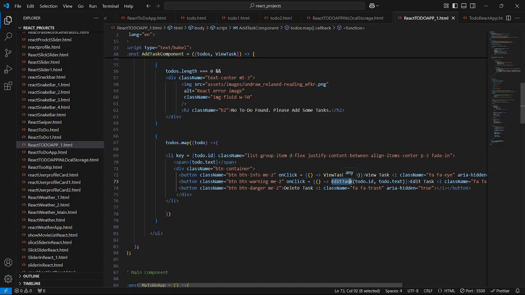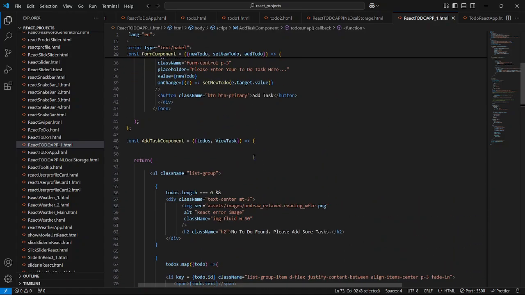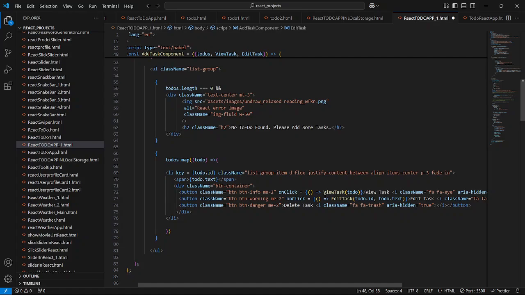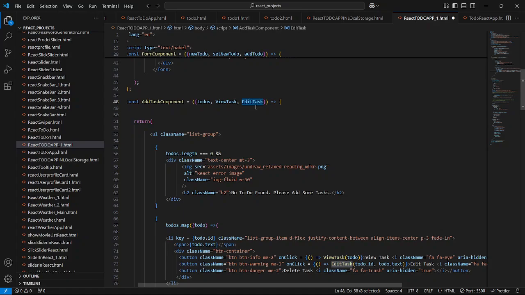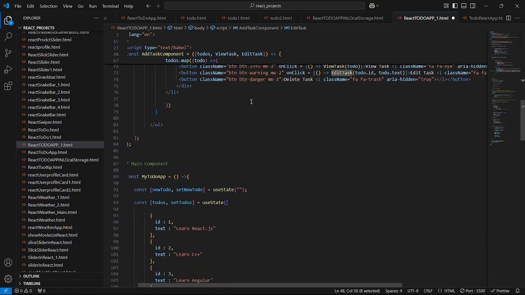So just copy this method name from here and just give here this method name or the function as a prop. So guys, we are gonna pass this edit task function or the method as a prop, as a prop value, as a prop to this add task component, and now we will just give this edit task prop the value also in our main component. So copy this prop edit task. It is a method. We have passed this edit task as a function, as a prop. So copy this edit task prop from here. We will give the value now.